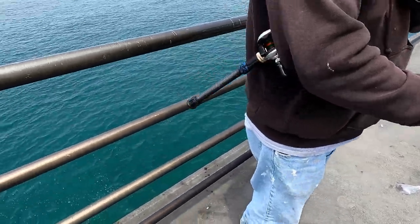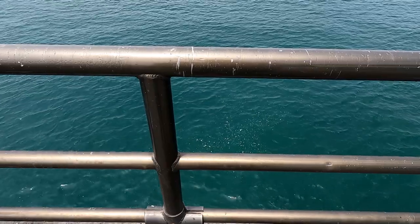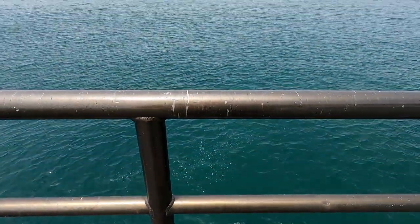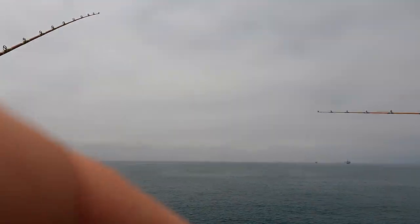They're usually about 12 to 14 inches long. Yeah, they're pretty aggressive for little guys. When we drift for halibut, they sit and they just chew on the sardines. And they just do nothing but scratch them up and bloody them up.